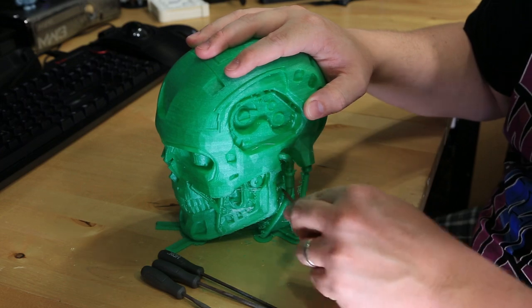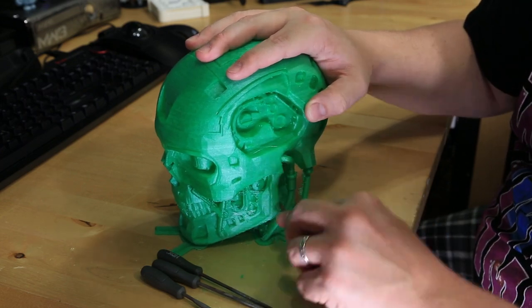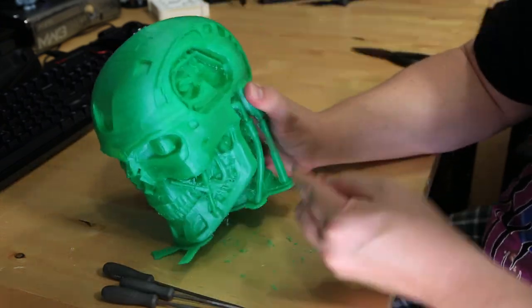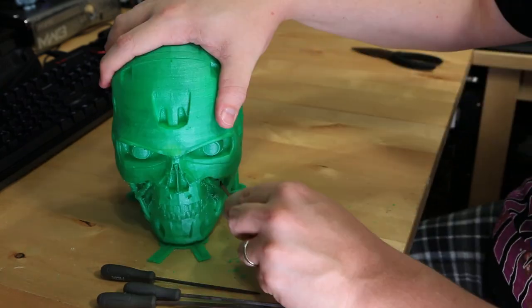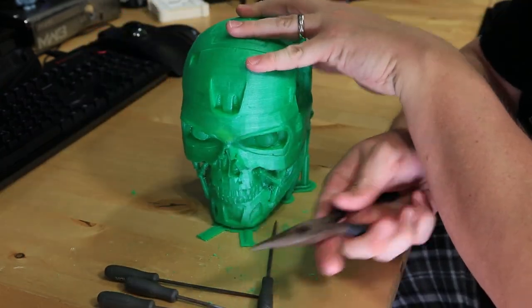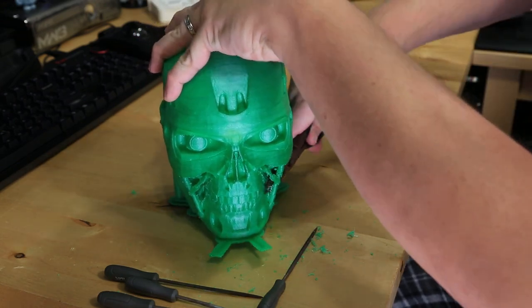Now, most of these little boogers, you can just literally scrape off. They're not holding on, but by a thread. Now you can also use pliers to get into some of the little nooks and crannies to pull stuff out that you freed with the file.